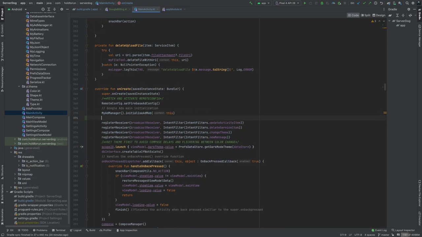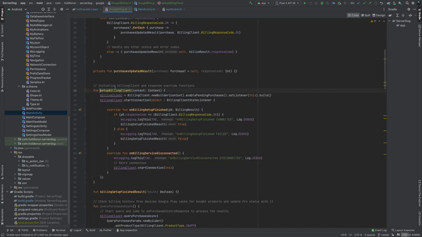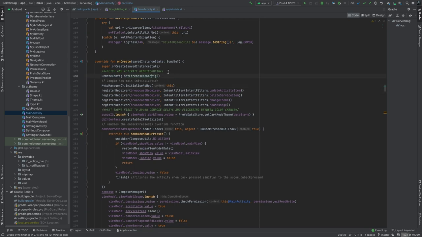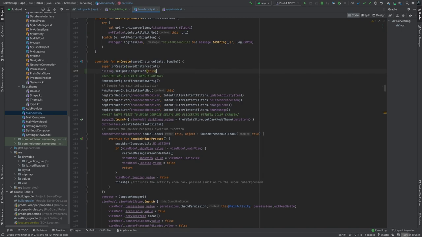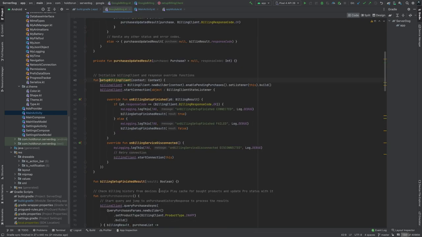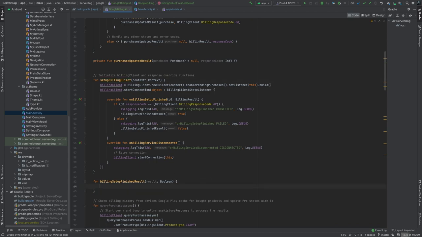Okay, then we need to set up the billing client. So in the main activity we call setup billing client, and what's that? This is gonna create us the instance of the billing client within our billing client class. So you can see the billing client. And yeah, let's put it as the first to-do object within the onCreate, because it's gonna take a little while before it's set up. So yeah, in here, we now get the instance of the billing client, and then we need to handle the response if it's success or not to continue the operations with the billing client.